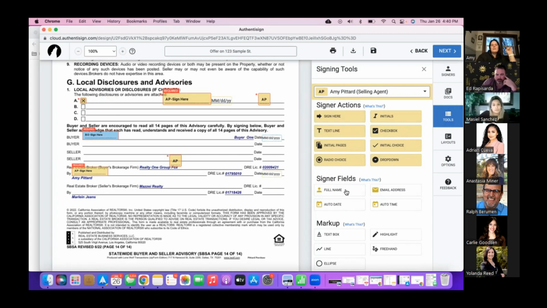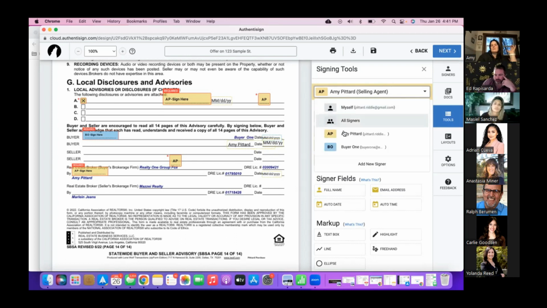Signer fields, if it required a name, we could plug in the name here by hitting the full name. We could add the date with the auto date, auto time, email addresses. You can add text boxes, lines, highlights. So there's all sorts of options inside of here that allow you full functionality.